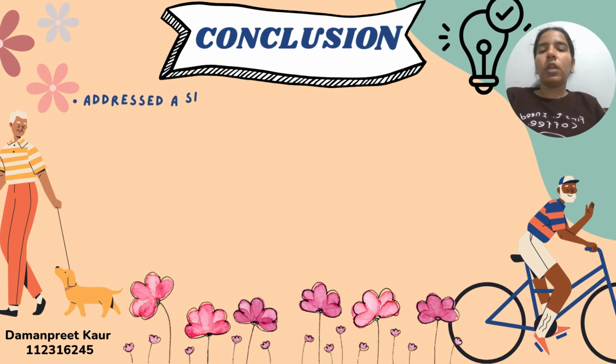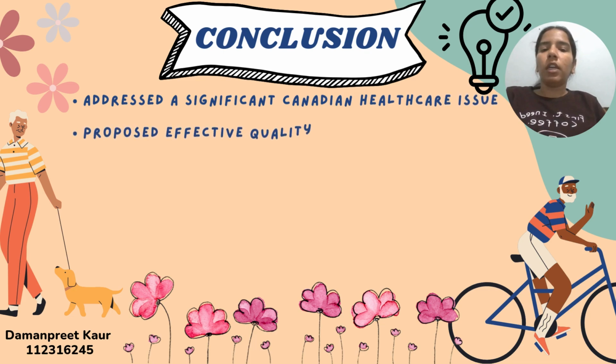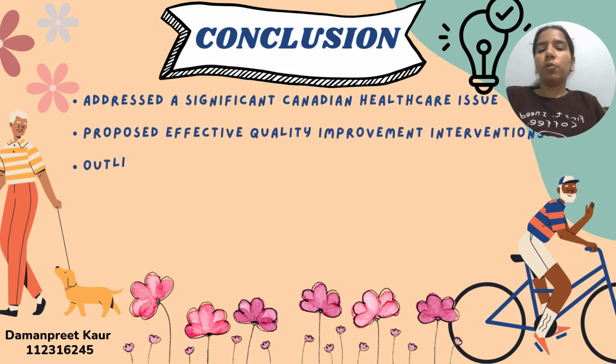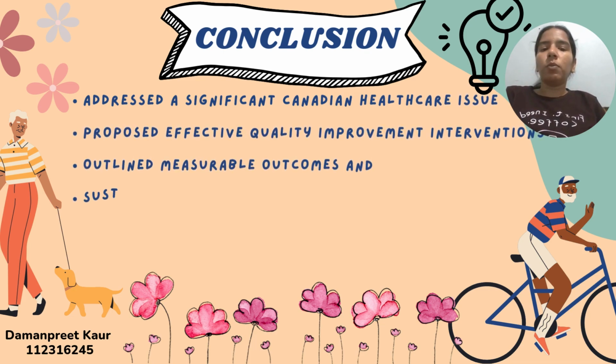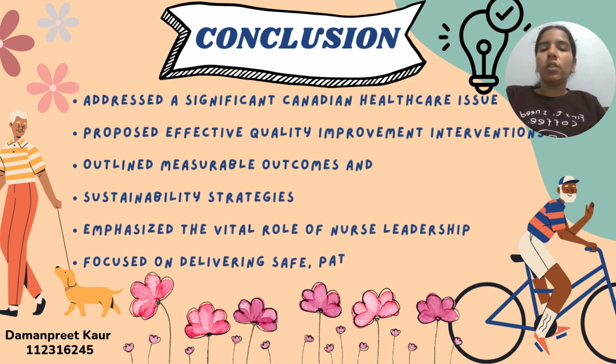In conclusion, our project addresses a significant issue in Canadian healthcare, and we offered practical quality improvement solutions. We proposed measurable interventions, evaluations, and plans for sustainability. Nurse leaders play important roles in ensuring these changes are ethical, evidence based, and patient centered. With the right resources and committed teams, we can make a meaningful and lasting impact on healthcare quality and patient safety.